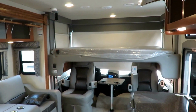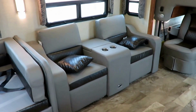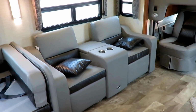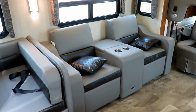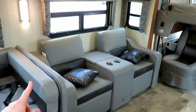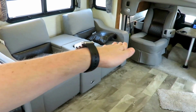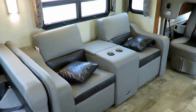Like I said, there's a lot to talk about. I can't cover everything, so let me just move on from the cab area here. We have outfitted this with a dual power theater seat. These are power recline, which is just really slick. There's nothing wrong with mechanical incline. It's nice to kick your feet up at the end of the day. But with power recline, you can kick your feet up to that nice little sweet spot. You don't always want your feet all the way out. Sometimes you just want them to dangle a little bit and just get the pressure off, you know.